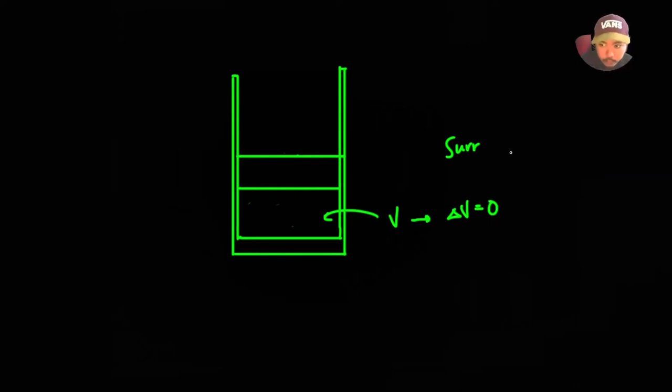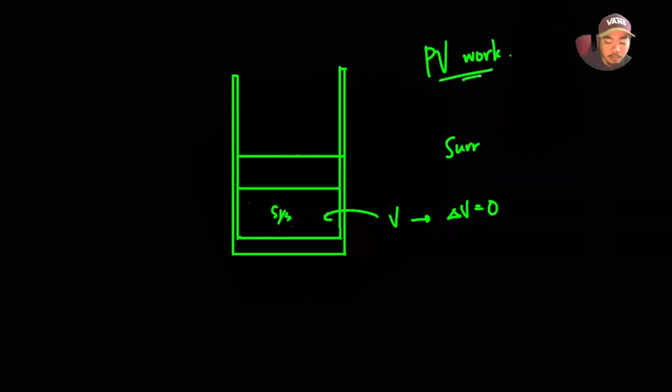So when we have a gas, the only way it can exert any type of meaningful work, or it can exchange work between your system and your surrounding, is when it does what we call pressure volume work. Okay? So dito sa particular section na to, when we say W na work, we always mean pressure volume work. So that's work that is done by the system because of the changing volume and pressure.